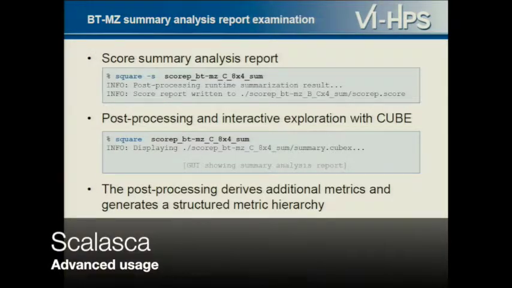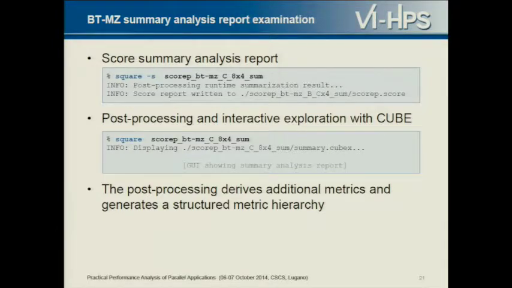We expand the tree on the right-hand side, we'll see the processes and threads again. As we had before, what's in the center pane is the same as before, so we'll see the iteration we can expand and then see the parallel regions. That's fine for now. What's interesting is that we have a few additional metrics that are showing up in the tree on the left-hand side.